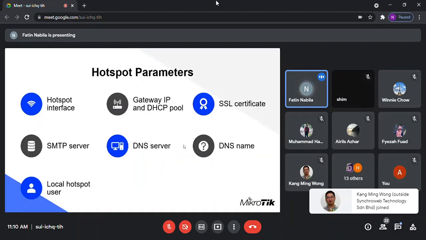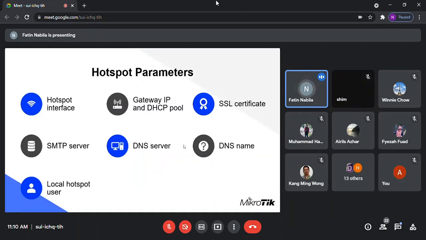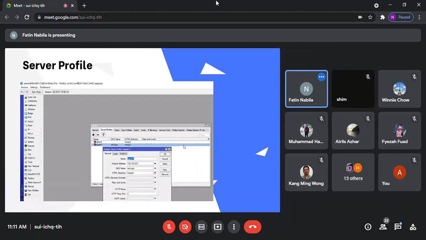Okay. For hotspot parameters, we have hotspot interface, gateway IP and DHCP pool, SSL certificate, DNS name, DNS server, SMTP server, and also local hotspot user. Okay, to create the server profile, we are still under the hotspot module.